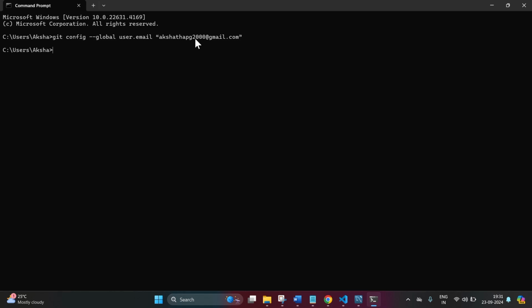Now set the username: git config --global user.name username. Enter. After globally setting the email ID and username, you need to change your drive to where your project file exists. So cd ..